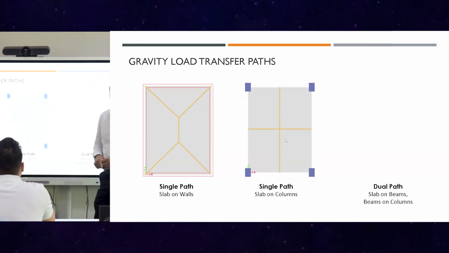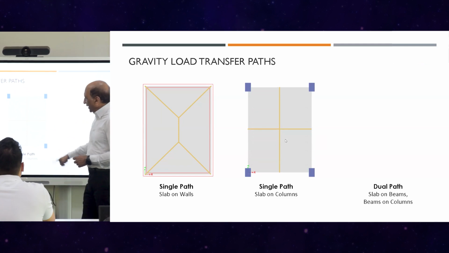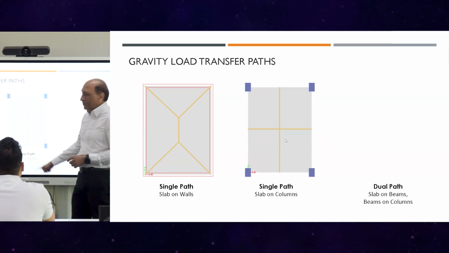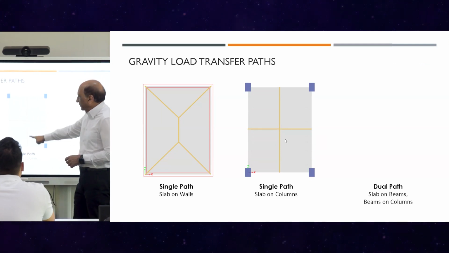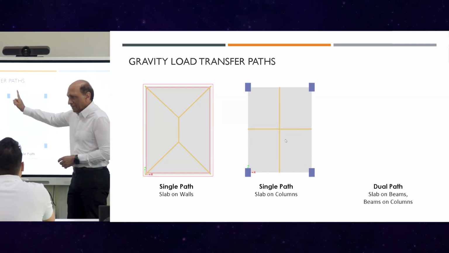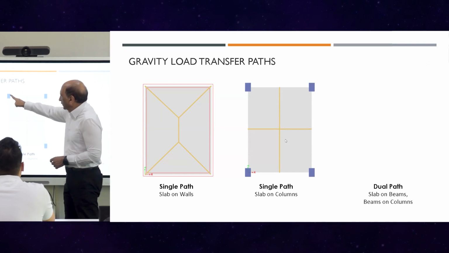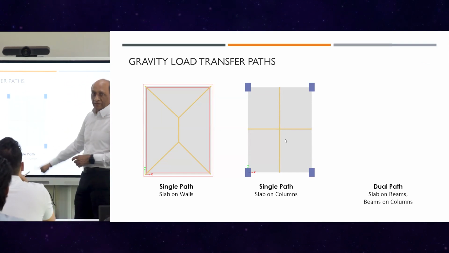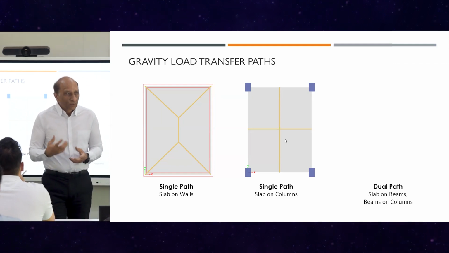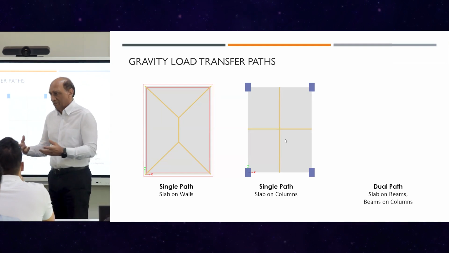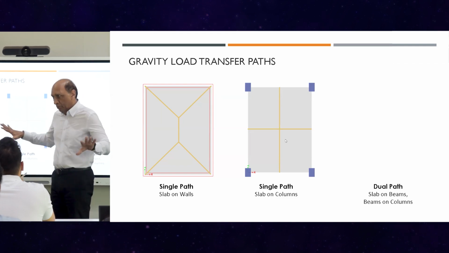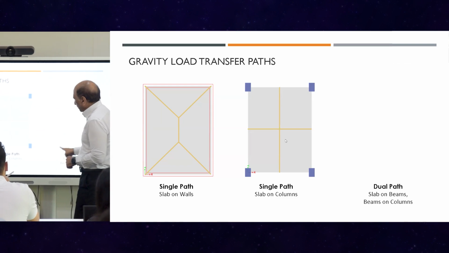This is a second case, where we have four columns, nothing else. Now we divide the space like this, because there's no support here. We divide the panel into four parts, dividing each side by two and connecting them together. We say this load will go there, this load will go there, this load will go there, and this load will go there. This is called the tributary area method, both of them. The tributary area supported by a wall or a support is supposed to get the load in that area, which is supposed to belong to it. Okay? So this is fine too.